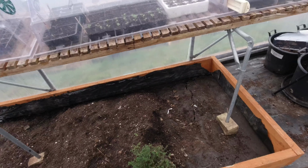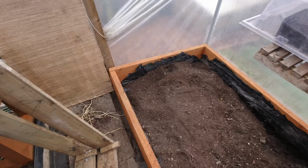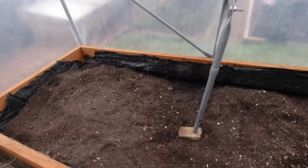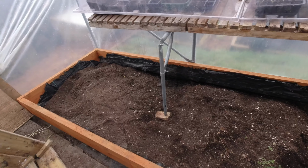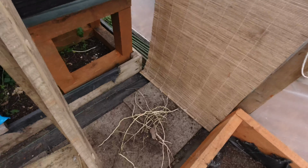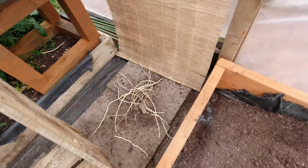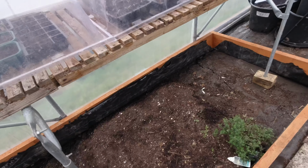There we go. That was pretty exhausting, if I'm honest, but we've got the weed membrane round the sides of the bed, and that's really important just to get everything contained. And we can see there's some extensive gaps under there, but that'll fill up when I start adding more soil. And under the weed membrane, the infamous couch grass was doing its best to take over, and I'm sure as I dig out this soil I will find more that I can remove and keep the bed in good order.